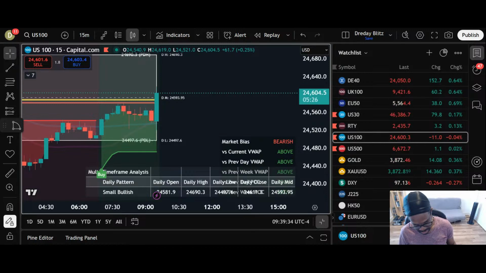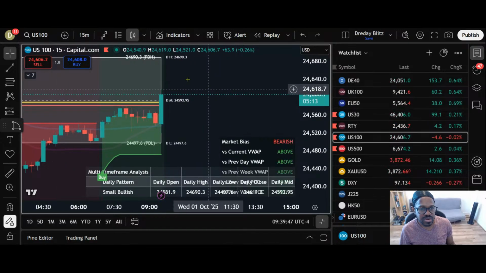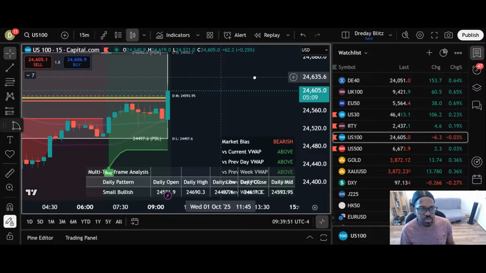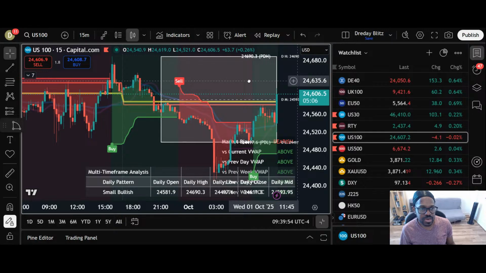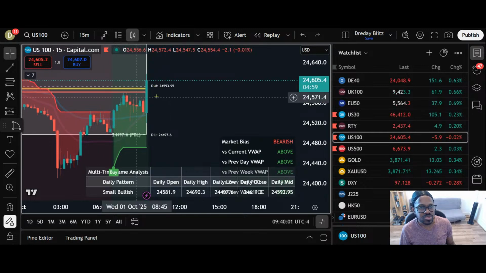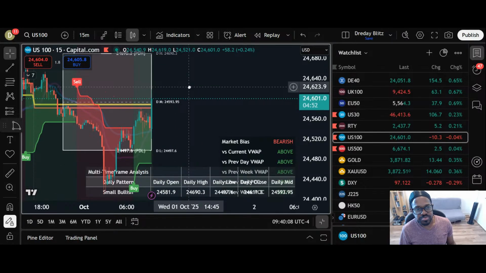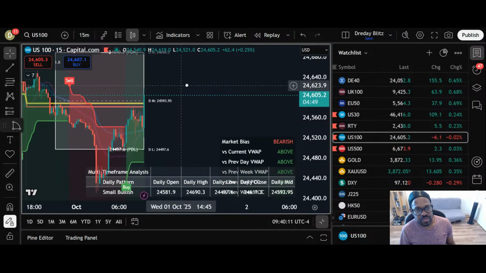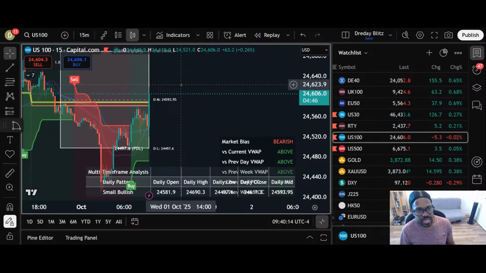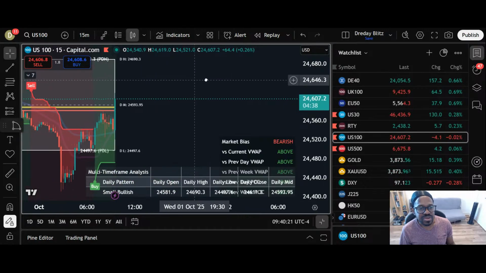So the three signals that we had were US30, NASDAQ, and Russell. All of them were buy signals. But like I said, we have news in less than 30 minutes, the government shutdown, and we have a clear pattern here for a bearish movement overall. So it may be a trap move, guys, and we're trading within that range. There's pretty much indecision here in the market. Even though it's a nice candle on the upside, we are still bearish overall.